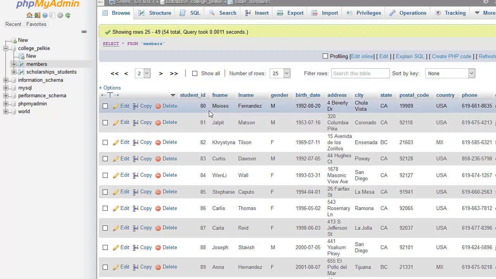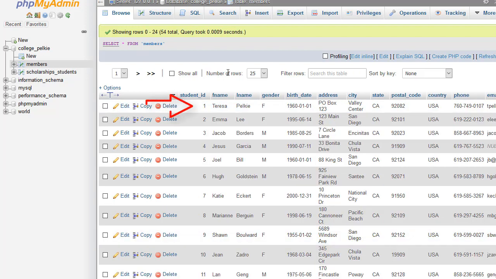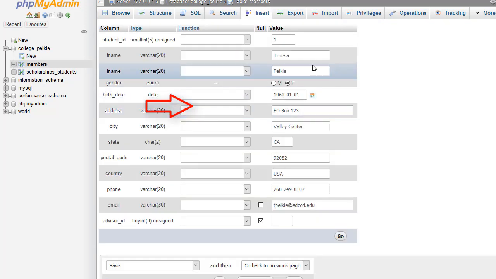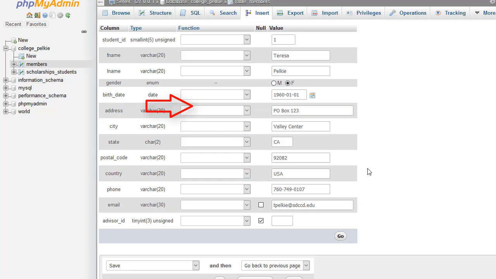I had deleted some rows at some point, and because it's an auto number, it picks up where you left off. The first row is my information, although it's not necessarily true. I would like you to edit that row and change my information to your information. It doesn't have to be true, but I would just like to see your name there, please.